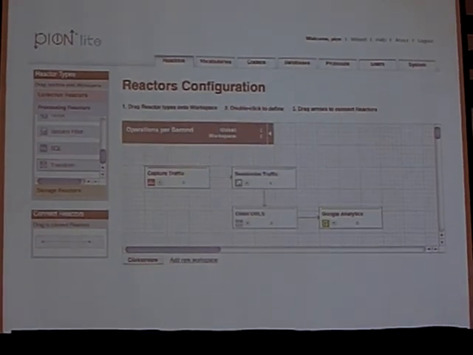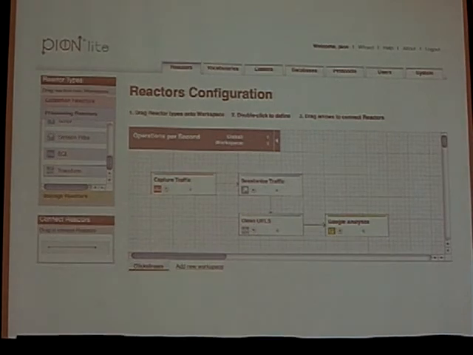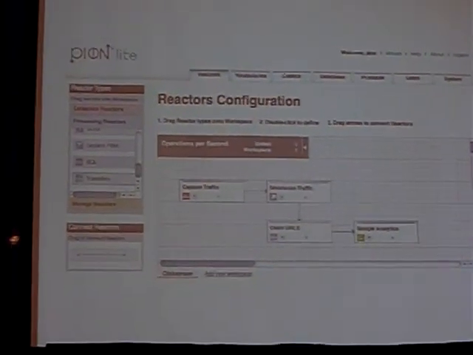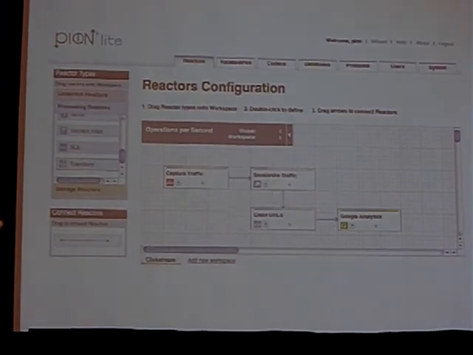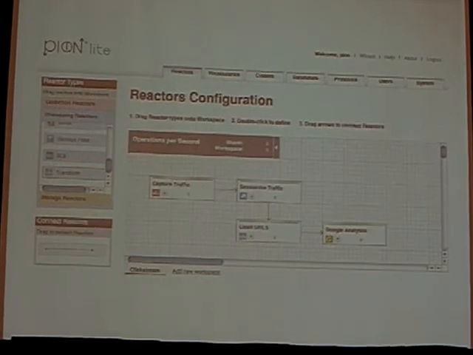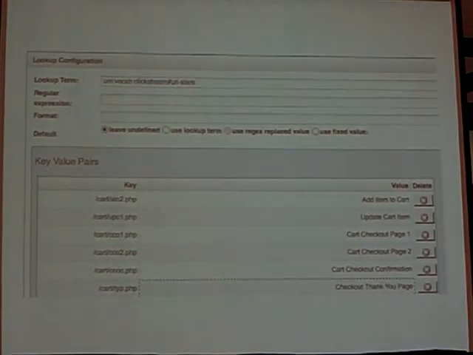One common example is, let's say you have a whole bunch of file names that are delivered for your website. And the file names are kind of cryptic and don't have a lot of meaning to them. So in your reports, you'd like to get something more meaningful. With our transform reactor, you can just drag and drop it into your pipeline and use our lookup table feature to map all of the file names to something descriptive that actually means something to you.